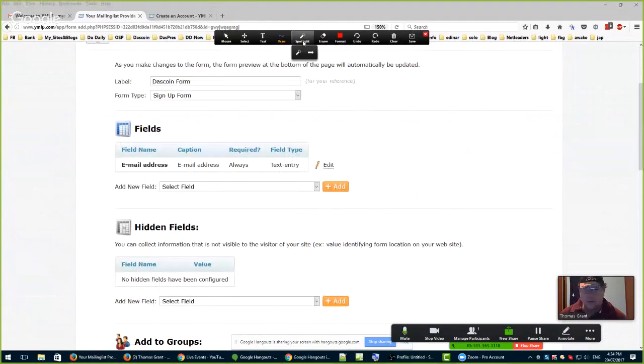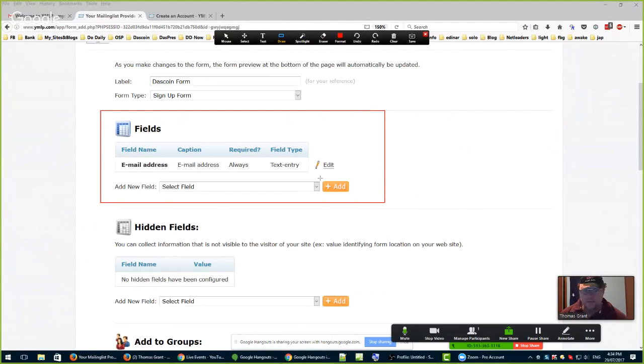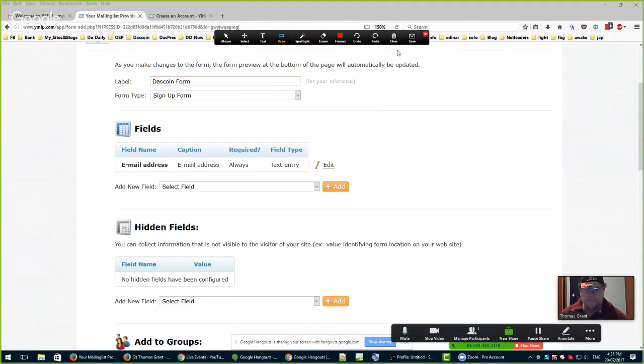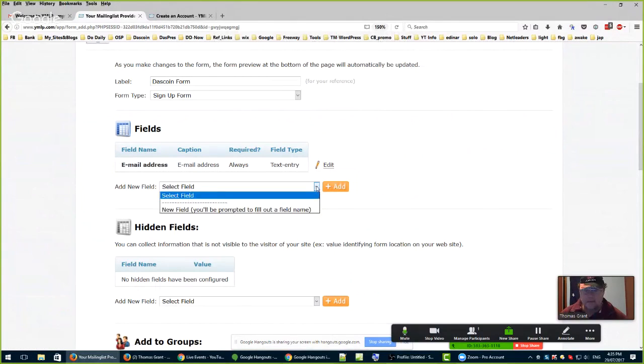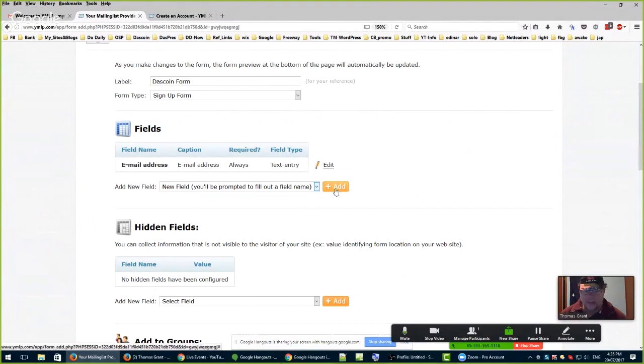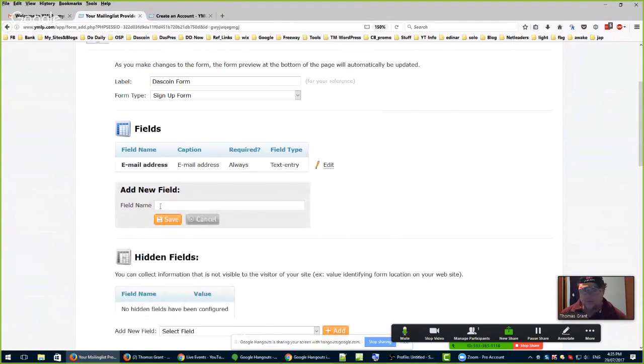Okay. There we go. Fields. Right. This area here, right, and this one here. We've got add. Okay. Default one is email. Always, it's always going to have a default as email, right? Okay. So clear all. Right. So I'm going to click on add. Right, so here it was add, you've got a pull down menu, it's a new field, right? New field. You're going to add in a new field in the fields. So click on add, and then we add in what it is you want to call this new field, right?